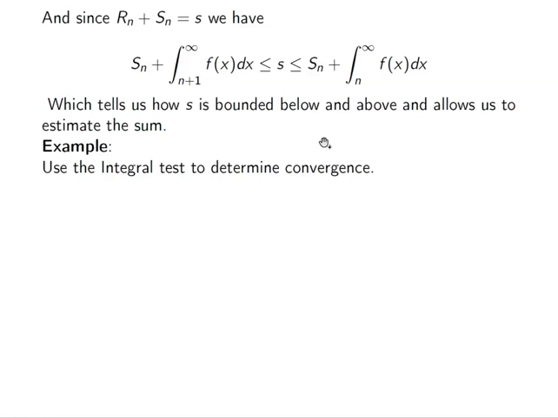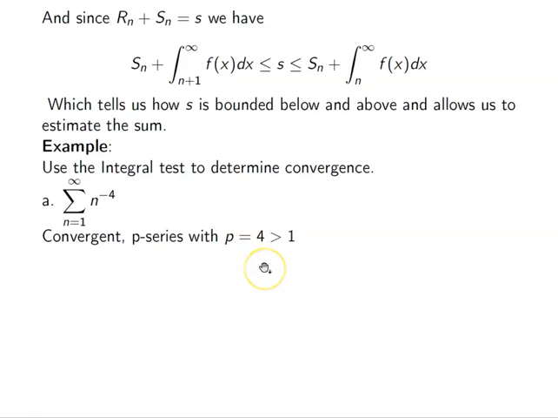So let's use the integral test to determine convergence or divergence for the sum from n equals 1 of n to the negative 4. And so n to the negative 4, if we rewrote this, would be the series where all the terms are 1 over n to the 4, which is a convergent p series where p is 4, which is larger than 1, which is what we need. Okay. Here we have 2 over 5n minus 1. Well, this is not a p series. Okay.